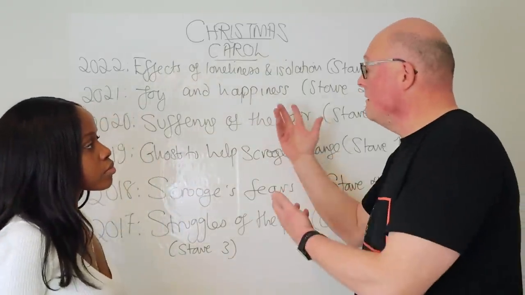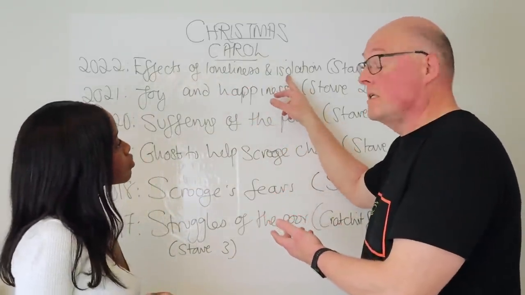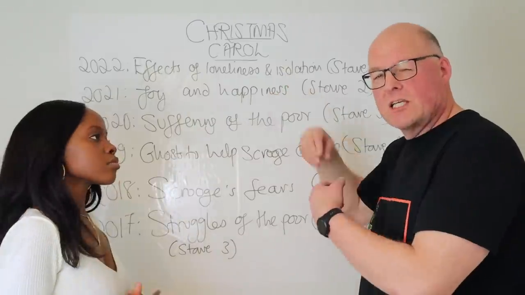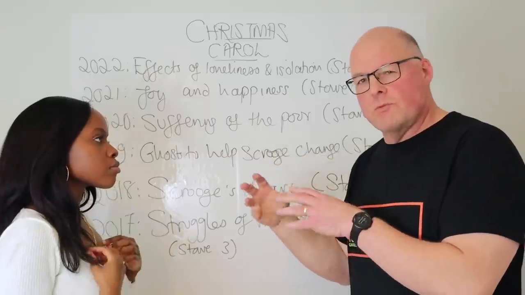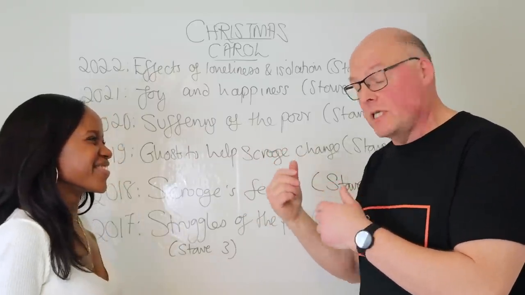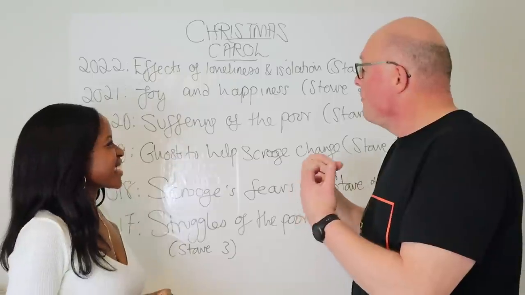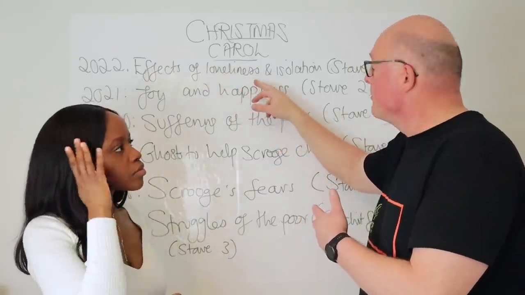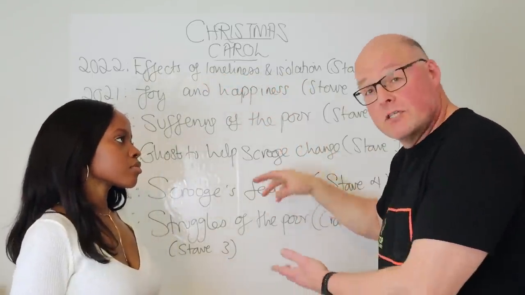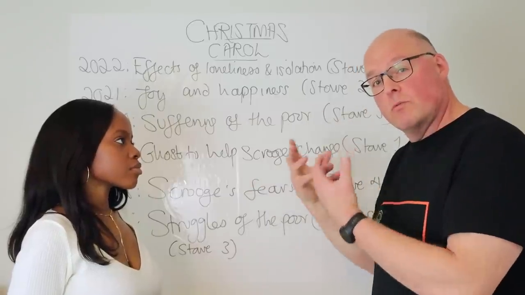Brilliant. So for me again, why is he lonely and isolated? Because he fears poverty. That's why he's chosen this golden idol. I go into all sorts of attachment theory, which you don't have to worry about now, but you can see it in some of my videos. But it's his fear of poverty that causes him to cut himself off from other people. And it's, again, the same question, Scrooge's relationship with the poor.